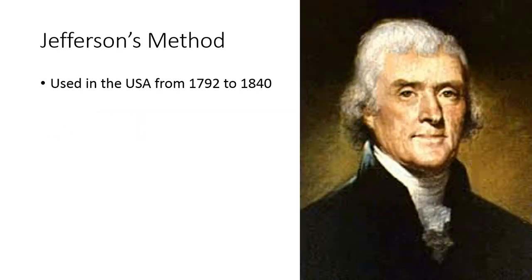Jefferson's method. Now, Jefferson's method was used in the early part of America. It favors the larger states a lot. Very much it favors the larger state. It doesn't have any paradoxes, but it does break the upper quota rule. And the reason for that is because with Jefferson's method, you're going to use something called a modified divisor. So we have our standard divisor, which is a number that's set, like in Hamilton's. This is what it's at.